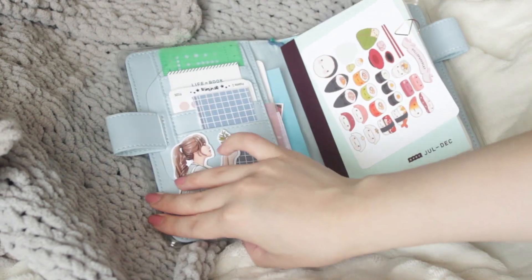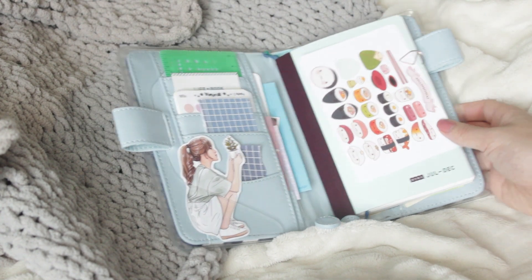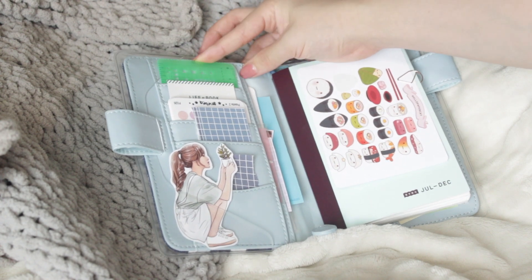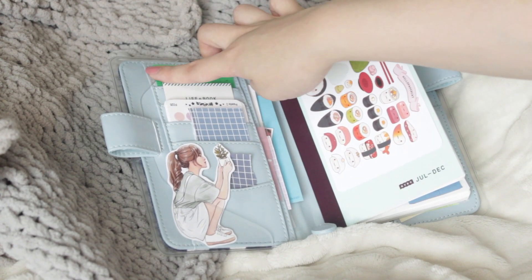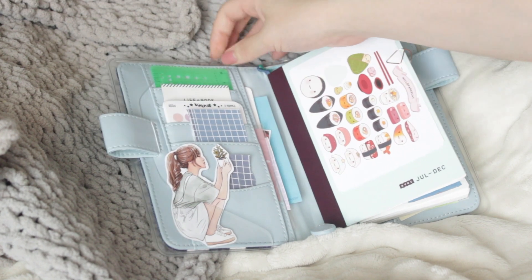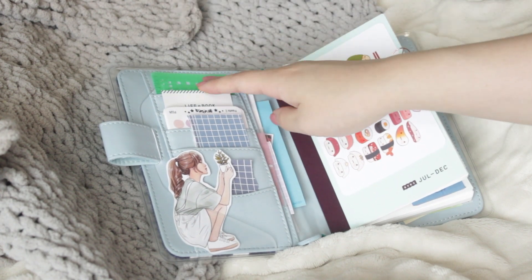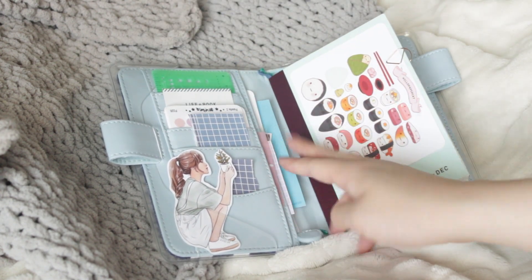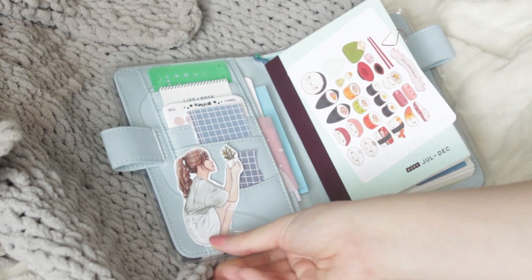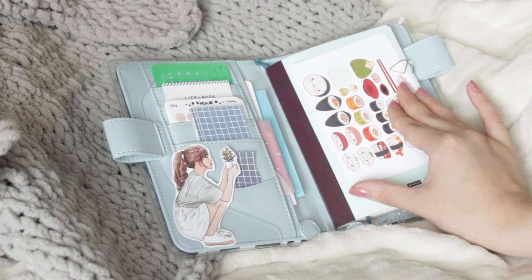I'll quickly show you how I set this up — I think I showed you in one of my previous videos, but I just really like this setup. I haven't been using the stencil, if I'm honest. The previews for the Hobonichi lineup have already started, so I'm planning on getting a weeks book and I might switch this one out next year. I do have some stickers in the front pocket, in the side pocket as well, some date covers that I pre-cut. This die cut is from Powder World and I think the colors match really, really well — it's from the Inner Peace collection.